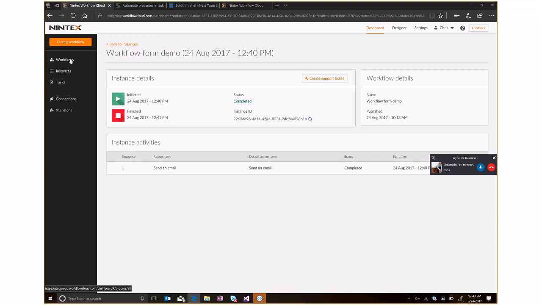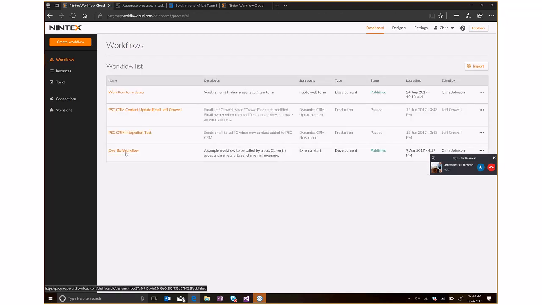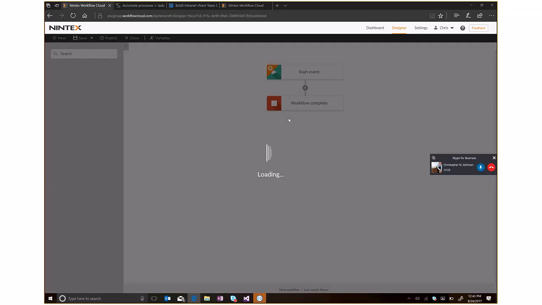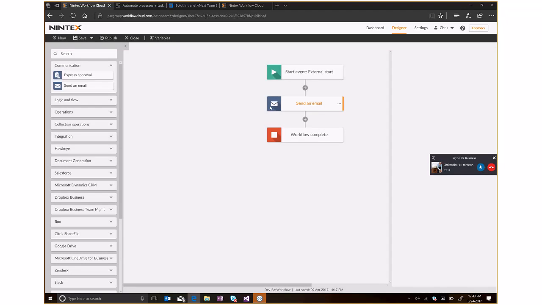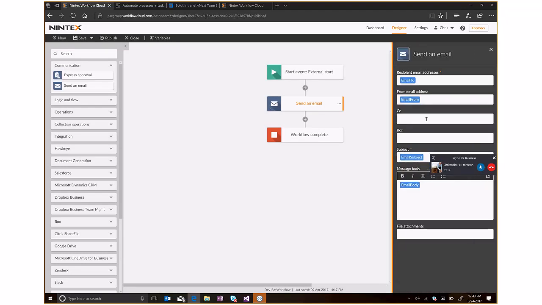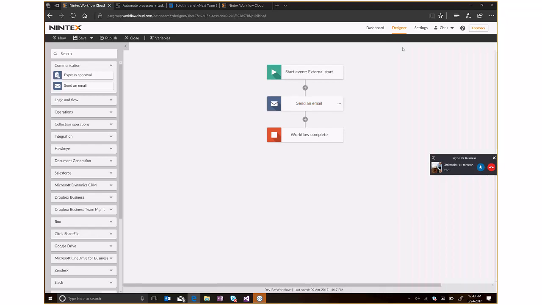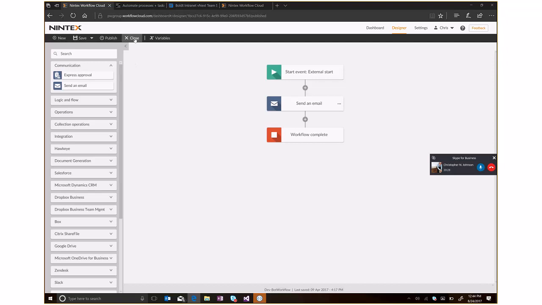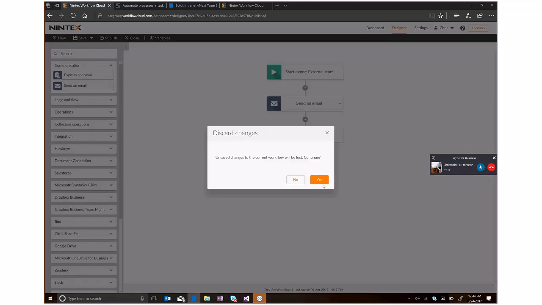So if I look at another one of these workflows, I created this for a bot demo. So it's called bot workflow, but all it does is send an email. I didn't rename it because I didn't want to mess up my URL. So all I've done is create that exact same workflow that I just showed you. I've got my to, from, email subject, and body. This is data I'm collecting, but instead of collecting it through a form, I'm collecting it through something called external start. What that means is I can hook this workflow up to any line of business system, as long as that system knows the URL I'm trying to hit and the parameters I have to send to it, I can kick that workflow off.